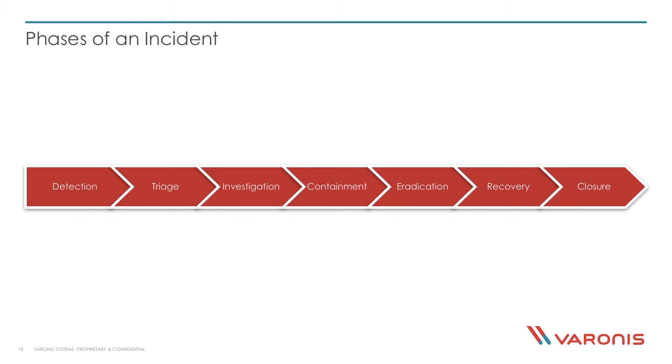So let me give you an analogy that will help you to understand each phase. Imagine there's a house that is on fire. The smoke detectors detect the smoke and start to beep. And this is the detection phase. Then, you realize the fire is in the garage and in the backyard. As the garage has a lot of flammable things, you put priority on the garage. And this is the triage process. Then, you see that the fire is consuming some electric cables, so you cannot throw water on it. And this is the investigation phase.